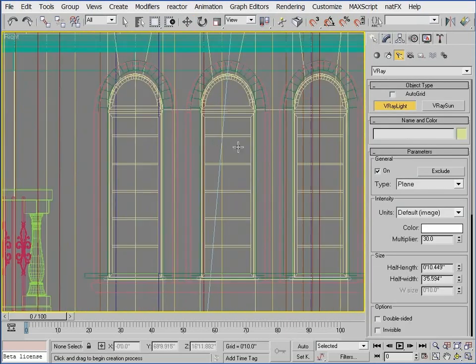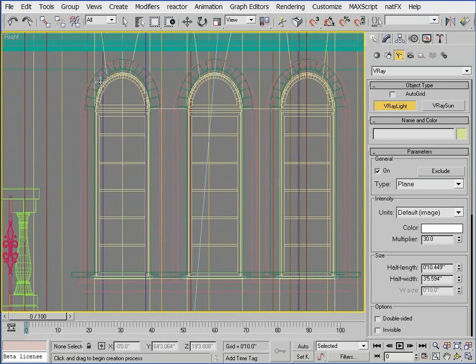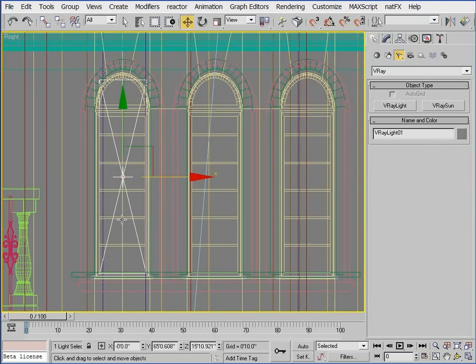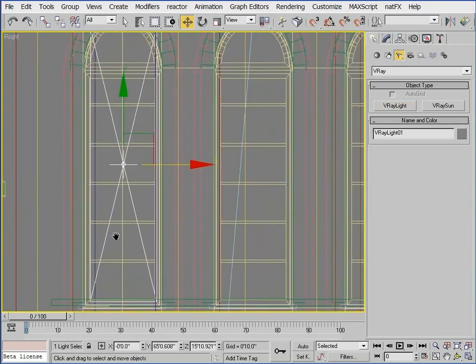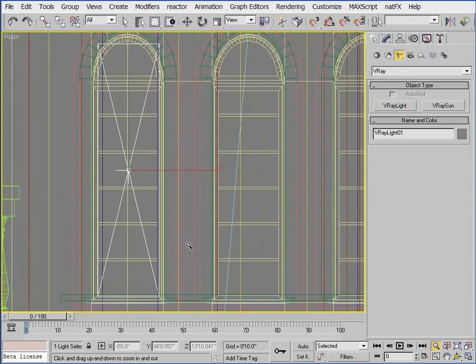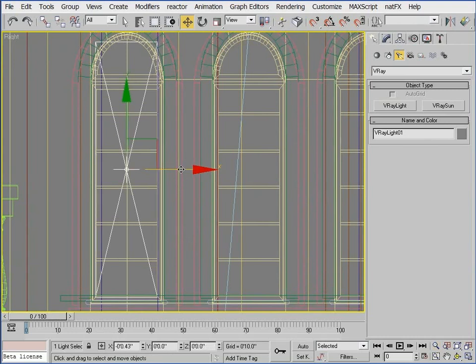I need to make it close to the extents of the glass, or at least the window frame, basically where the light can actually come through. It doesn't have to be perfect, but I usually try to get it within an inch when I'm doing this. That's accurate enough. So I'll just move it around till it's centered on the glass and filling the extents of where the light can actually go through.